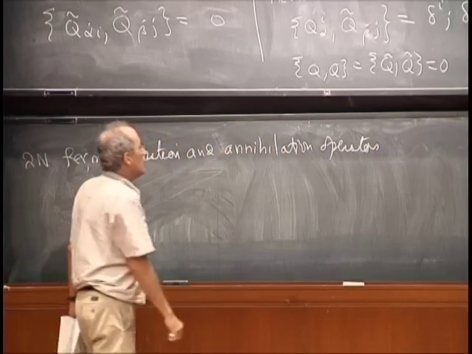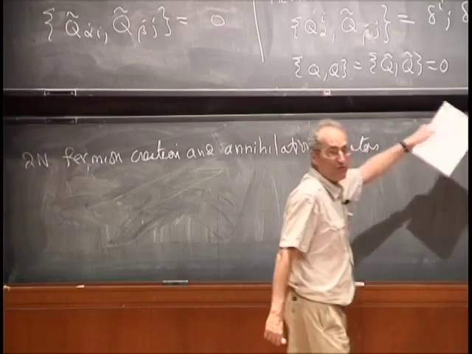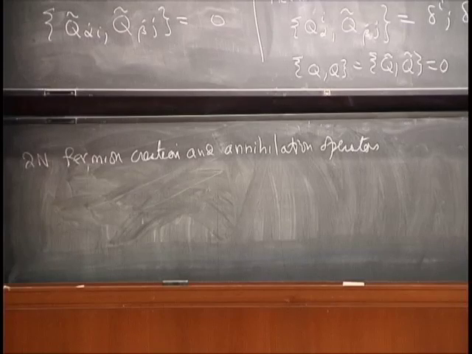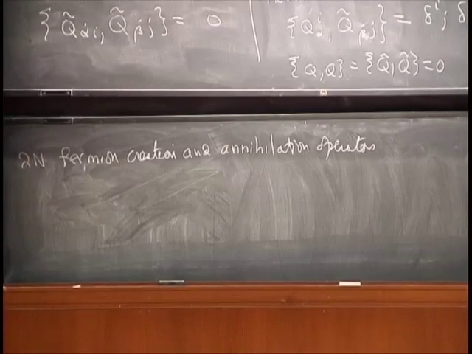Just think of the Q's as annihilation operators and the Q tildes as creation operators. Q with Q and Q tilde with Q tilde are 0. But Q with Q tilde is a constant. I mean, usually it would be 1. So we could divide by the square root of m. Divide the Q and Q tilde by the square root of m, and we would get the algebra of creation and annihilation operators as usually written.